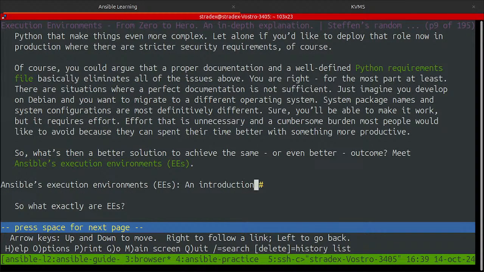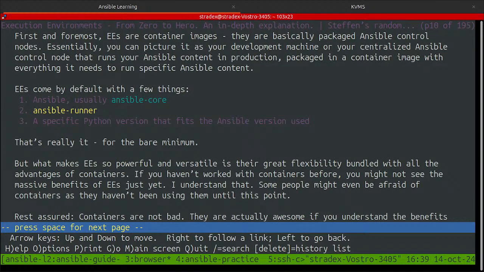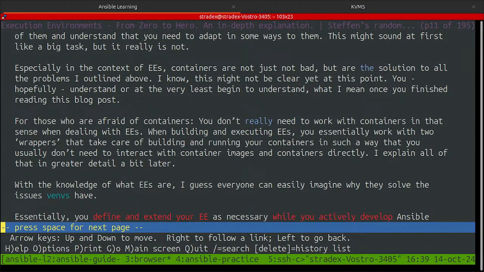So what exactly are Ansible execution environments? It might not be clear yet at this point.